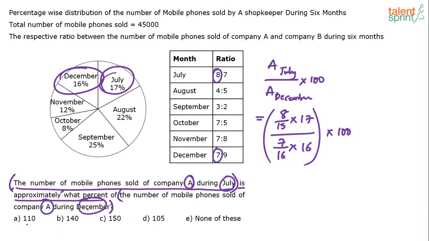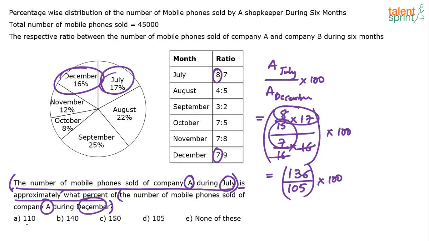So you can do an approximate calculation easily there. What do we do? Let's cancel the 16. Try to be as precise as possible. Cancel the 16. What happens? We will be left with 8 into 17 by 15 into 7. 15 and 7 will get multiplied. So 8 into 17 divided by 15 into 7. What is 8 into 17? 80 plus 56, right? 136. What is 15 into 7? 105, into 100. Yes or no?